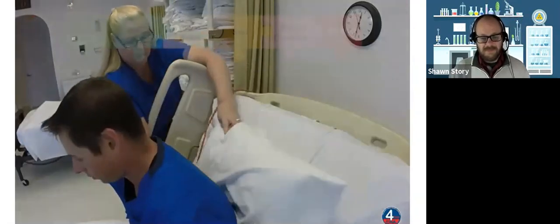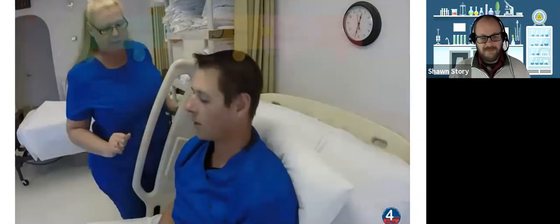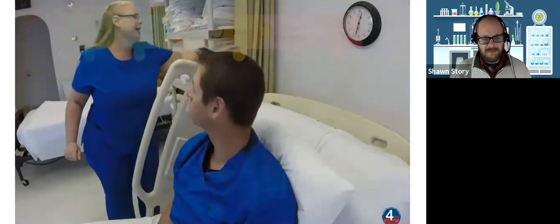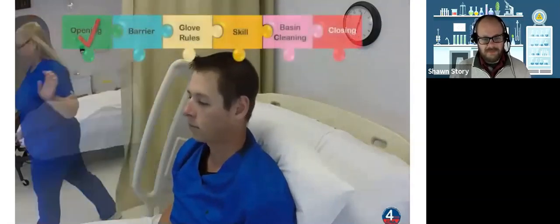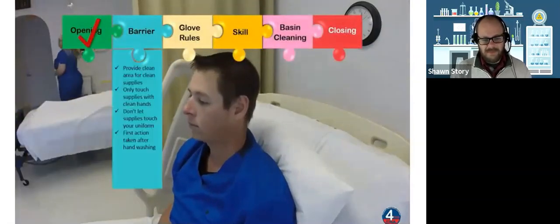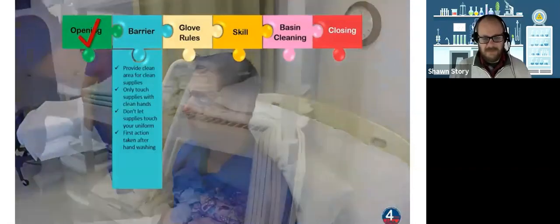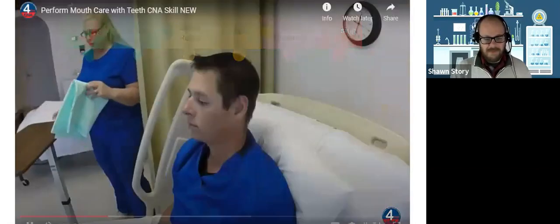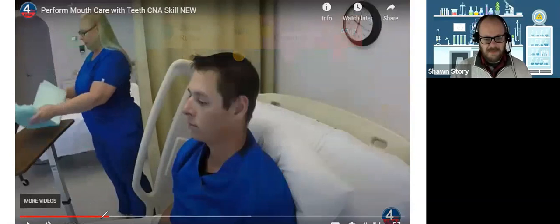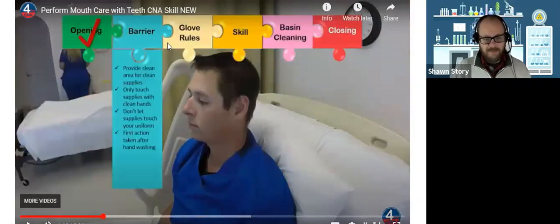And if I can get you to lean forward, please. There you go. Is that more comfortable? Yes, much. Okay, I'm going to close your curtain and wash my hands now. I'll gather my supplies. I'm going to start with a barrier. So I wanted to go back and read that right there. All right, go ahead and read about our barrier.